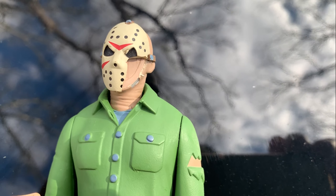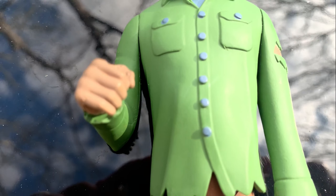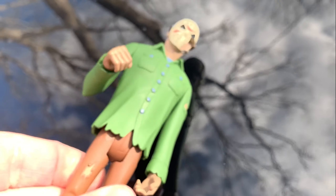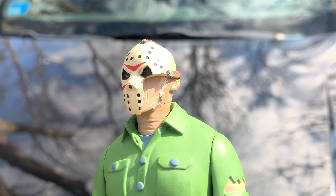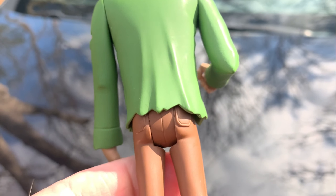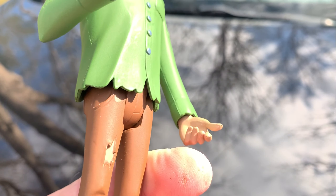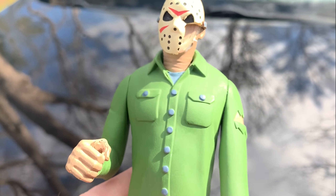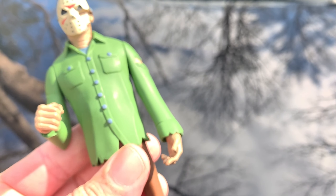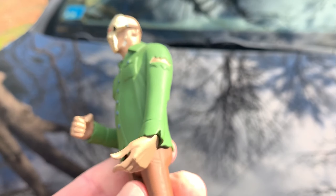Let's check the damage. So far his hands, his stomach, his legs — everything looks pretty clean. There's no real damage at all, no scratches. See, there's no scratches or damage done to him yet. Obviously he's just been sitting around. No gouges on his feet or scratch marks. The only damage done to Jason right now is to his mask from the BB gun in the last video. So we're gonna tie him up to the back of the car and take a ride to see what kind of damage he can take.